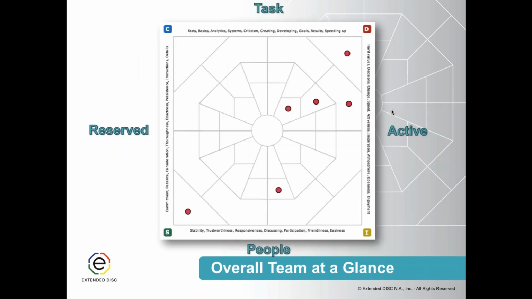So another section that once we have looked at or revisited our team goals, it's a good idea to get an overall picture of your team. And you can use the team at a glance map to do that. And there's a simple way to glean information from this map. Do you want to talk about it, Amy?